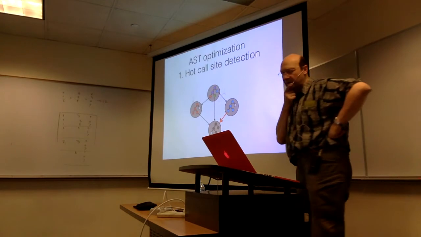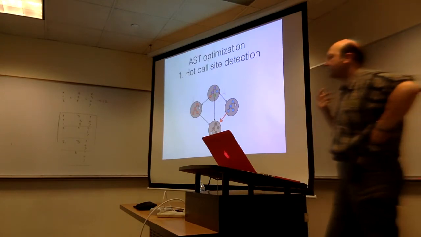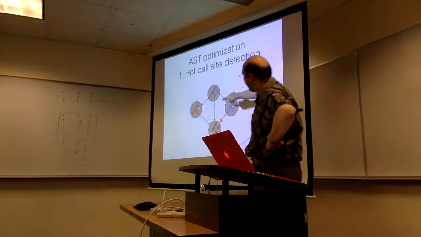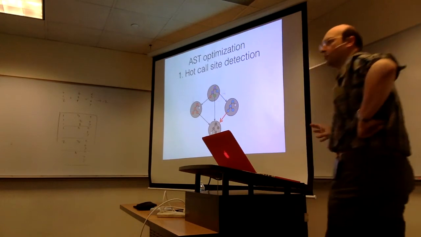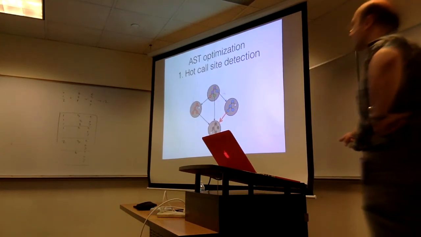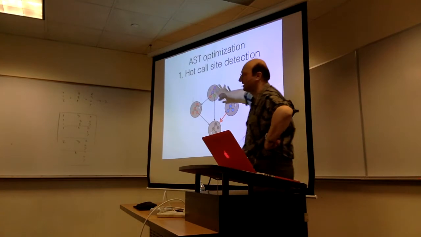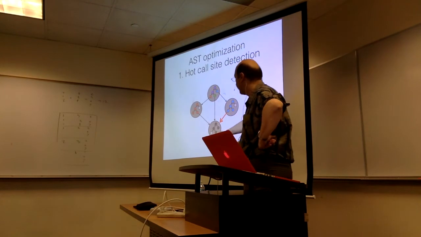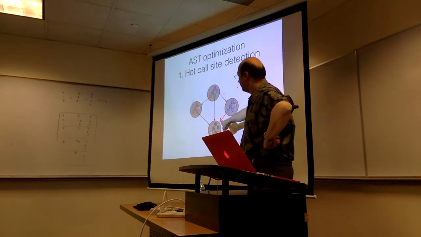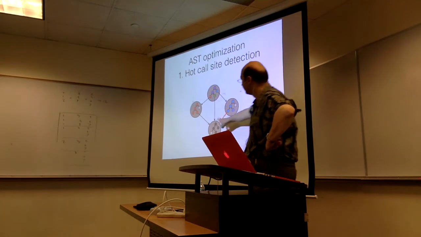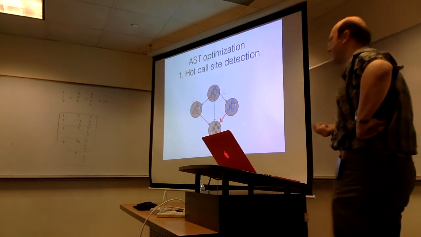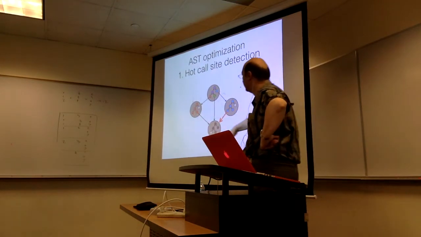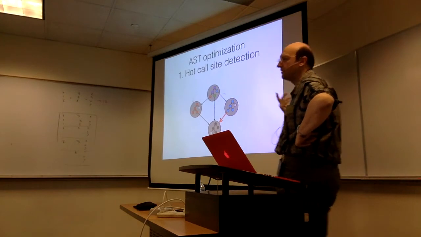One thing I didn't talk about though was, if you imagine this specialization going on, imagine each of these circles is a method, and the arcs, the black and the red arc, those are all calls between methods, between ASTs. When we're interpreting, we're going to specialize these nodes to the types that we observe. But what happens in the case where we have a node, a method AST, that's called from different places with different parameter types? So in this case we have blue types, which might be integers. In this case we have string types, and this thing is some kind of generic method that can handle both cases.